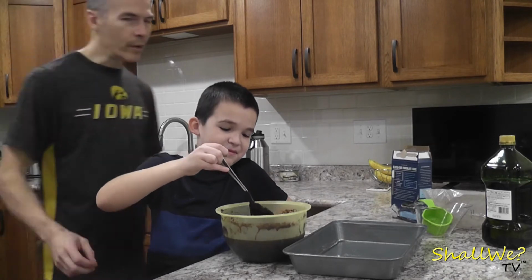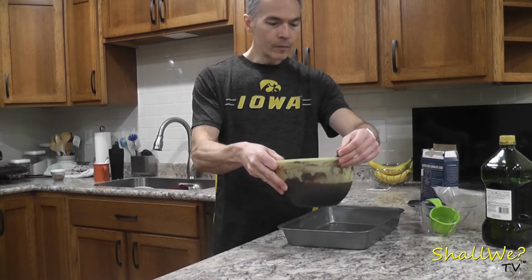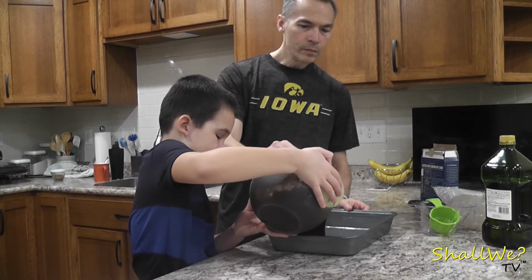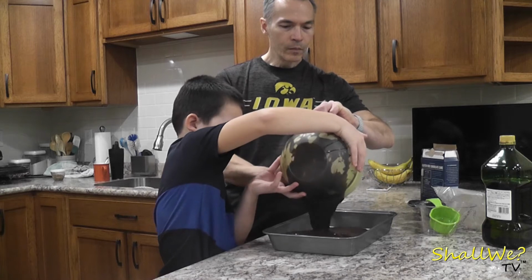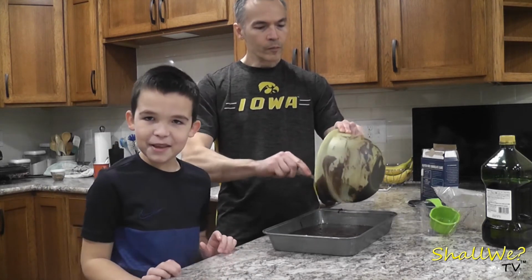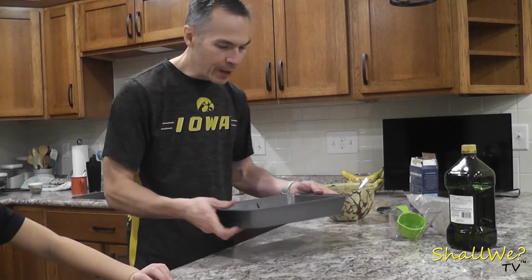All right, so we're going to pour it into the pan. Can I do that? Yeah. Okay, do I take the spoon and... Okay, the pan is getting filled. Put it in the oven. It says to bake for about 24 to 28 minutes.